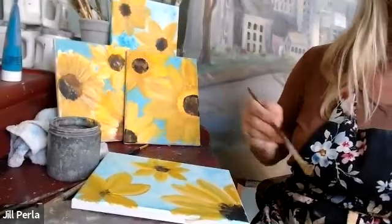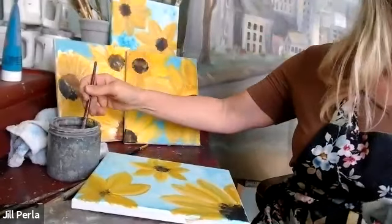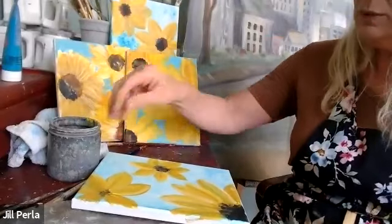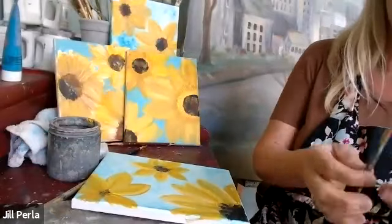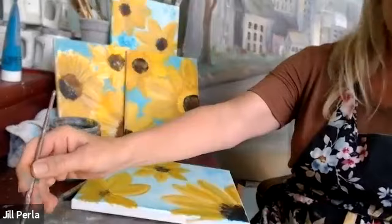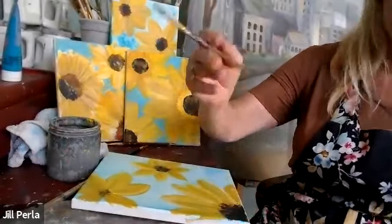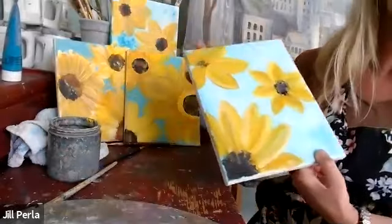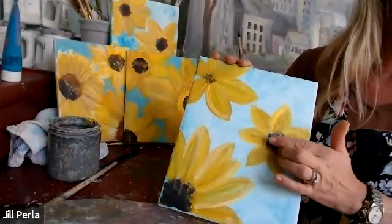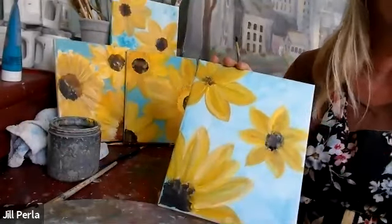Okay, so I filled these in just a little bit. Now let's go and put a little bit more of the seed pods in. So we're going to get this brush, one of these little round guys, and I want you to dip it into that reddish color. It's technically called red oxide, and we're going to add a little of that red oxide to the edges of these little pods here, just to give it a little bit of color.